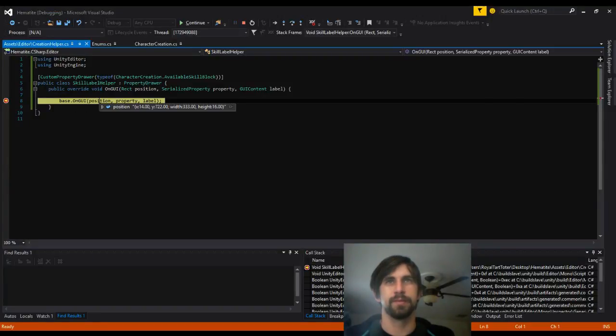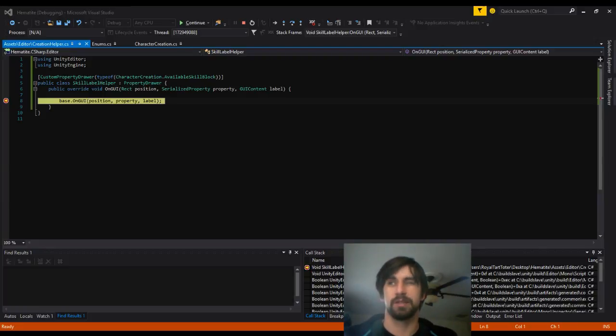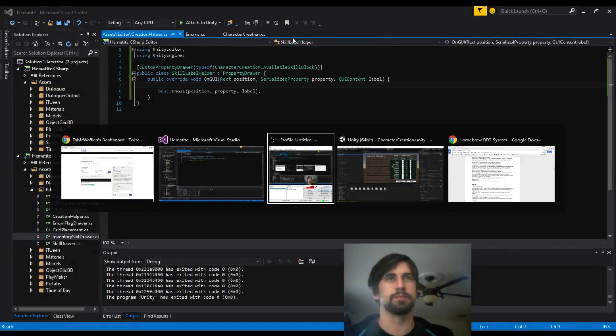There we go. So we've got a position, we've got a property, and we've got the label. This is the part I care about. The fact that it says element zero, that's not how it works. We need to actually go so far as to say that instead of the label name, we want to replace it with the skill name. That's what needs to happen here. So I'm actually going to detach from Unity for a moment.